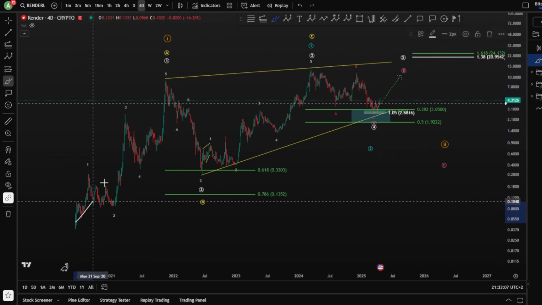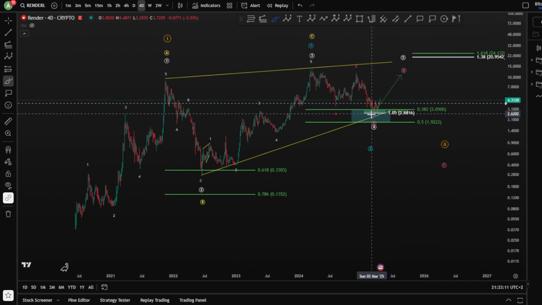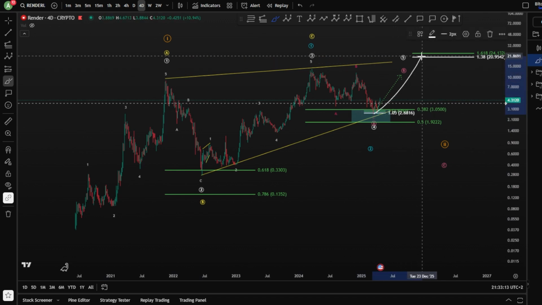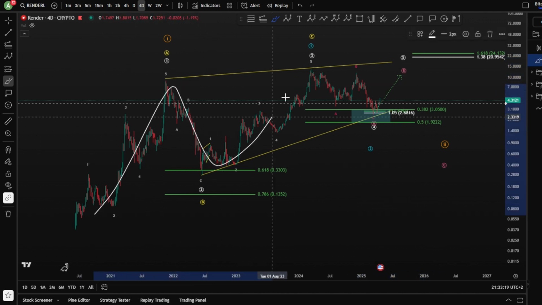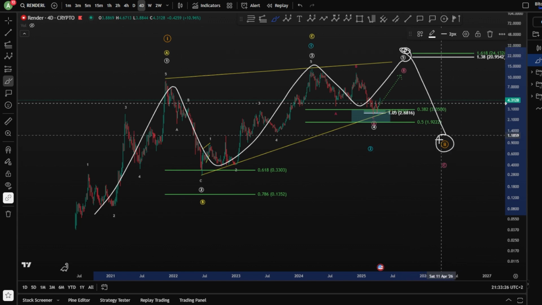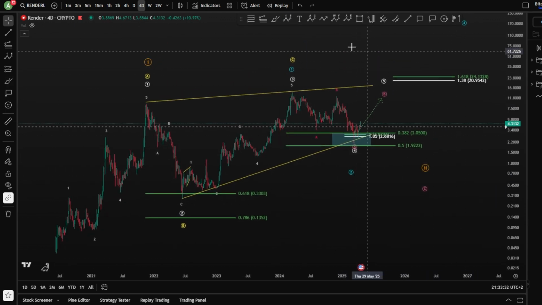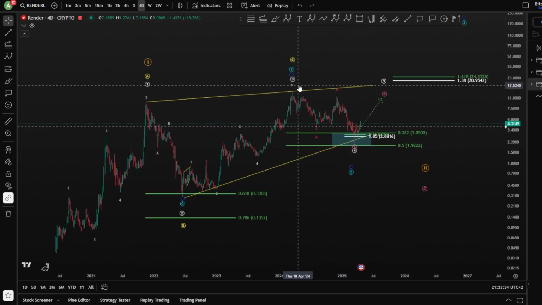A final option is, of course, where you have a 1, 2, 3, 4, and a 5. This wave 5 is a leading diagonal for, of course, a wave 5 here, where you would like to finish as well as an impulse, finishing 5 waves in the form of a diagonal to form a wave 1 here, and then moving for a wave 2, and then continuation simply toward the upside. And of course, this is a big impulse toward the upside that we're talking about.